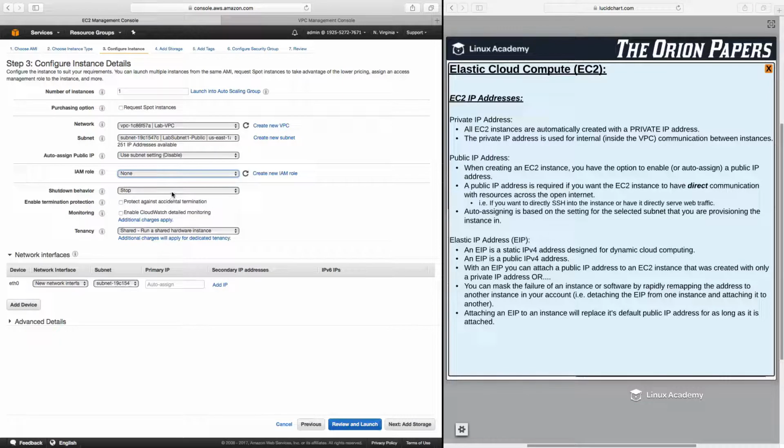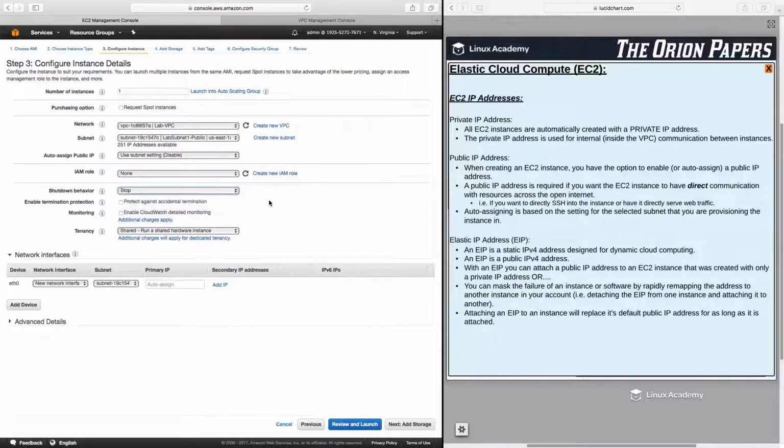We can then also select shutdown behavior. And this is what's going to occur when you actually shut down the instance from inside the instance, meaning that you turn off the operating system. If you were to shut down the machine at the command prompt, would it just stop the machine or would it actually terminate the machine? That means if you were to have an on-demand instance, it would terminate it and it would no longer be available for you to use in your account. If you were to just have it stop, then you could shut down the instance and then start it again whenever you like.